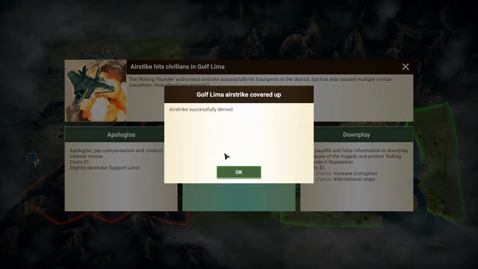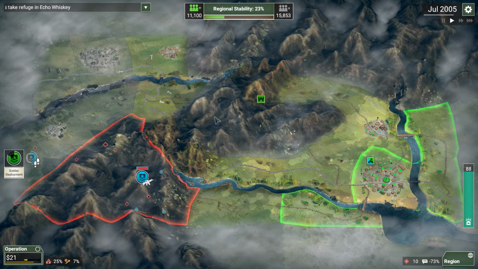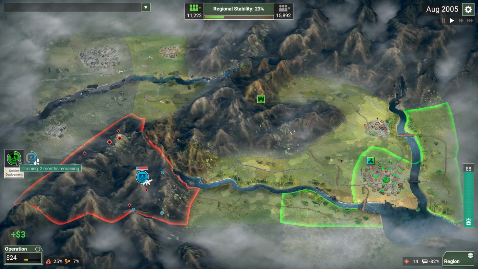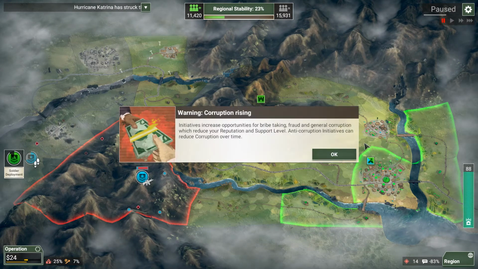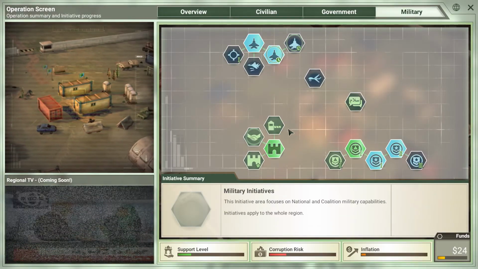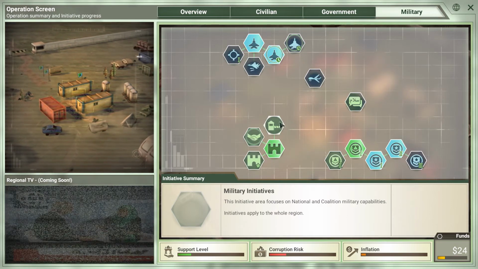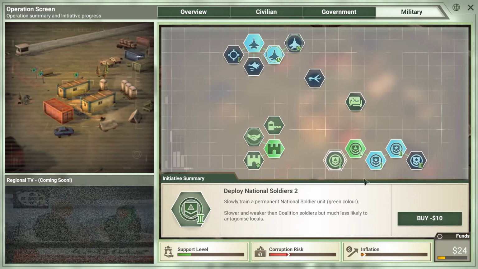I'm going to cover this up because I definitely don't want to have to deal with that right now. They're moving in an area that I didn't think they would. They're pushing straight through here. All right, we're going to have to increase military spending again. I'm going to do, let's see, security checkpoints. I really need to do national soldiers too.